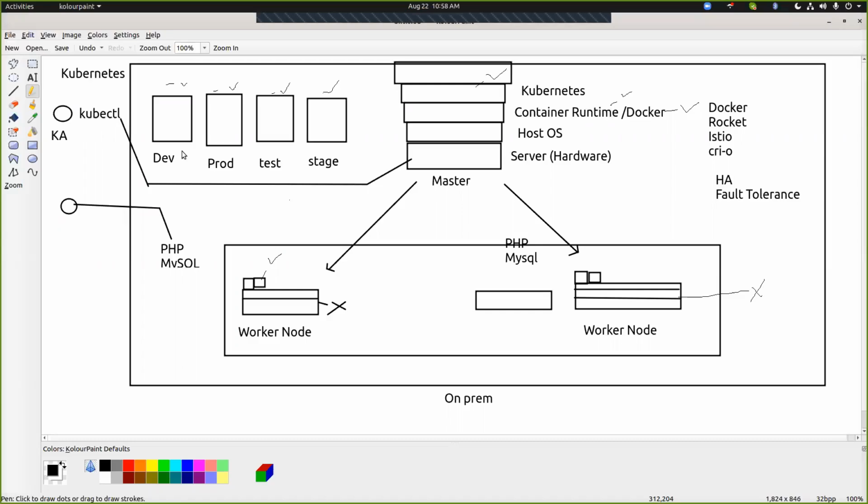But in Kubernetes there is a concept of RBAC, role-based access control. Using that, we can restrict access to the cluster. We can also limit access to the cluster by namespaces. If I want to provide my development team access to the dev namespace, that can be done. They will only be able to access the dev namespace instead of getting access to all the namespaces or all the environments.